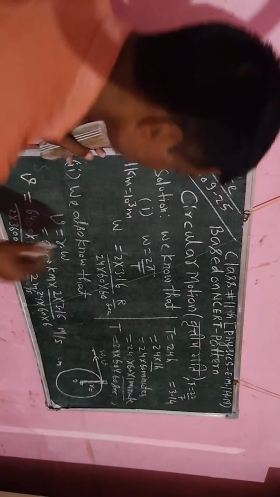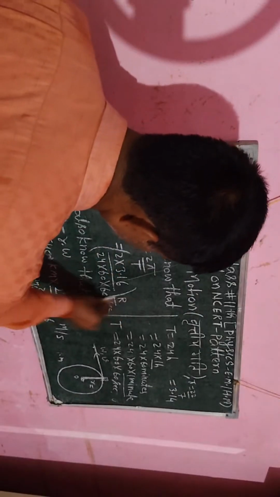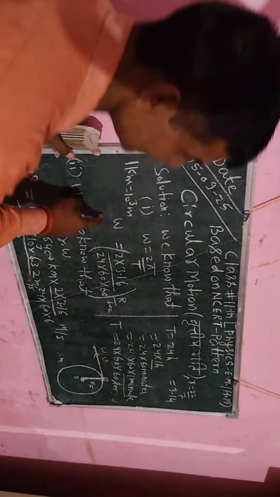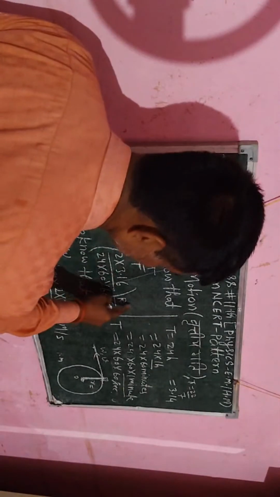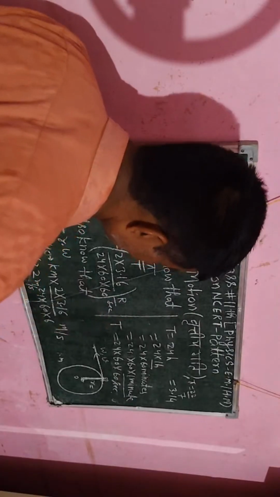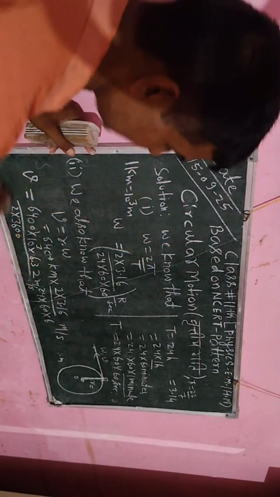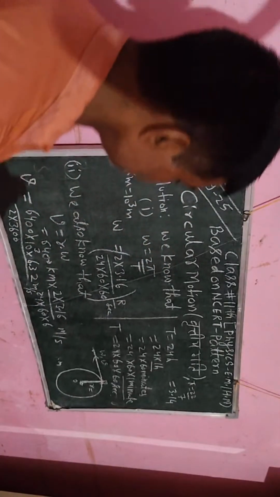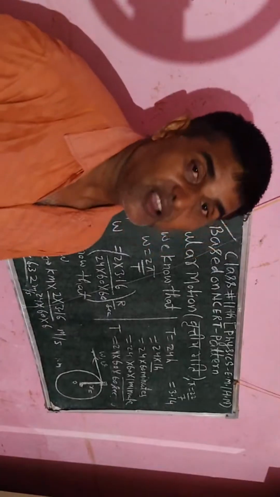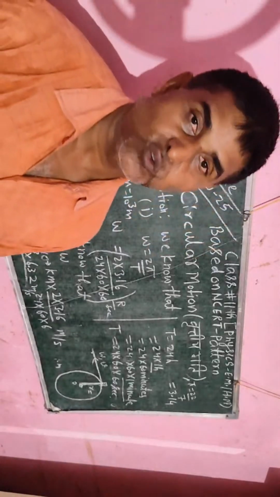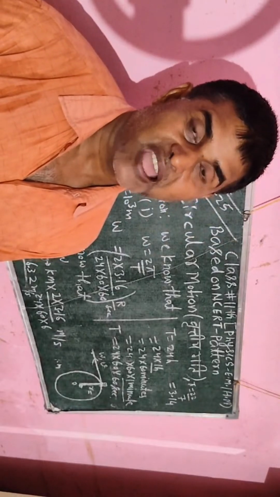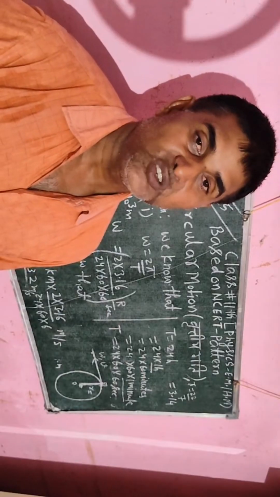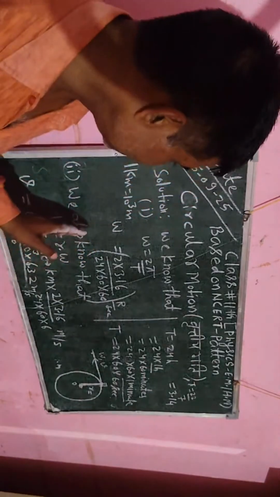Now here I am going to tell you, if after simplification you will get a value, and that value will be the value of omega, that is the angular velocity, and its unit will be radian per second. Similarly, v has unit meter per second. So after simplification you will get a value, and that value will be the value of linear velocity. All this information I will also explain in Hindi, so students who are reading in Hindi medium can also understand easily.